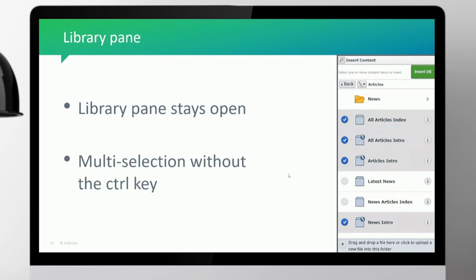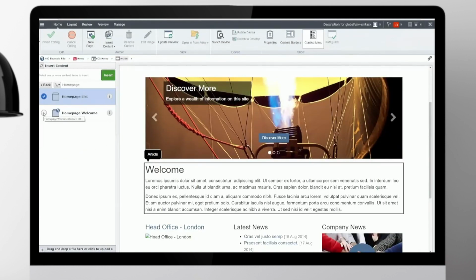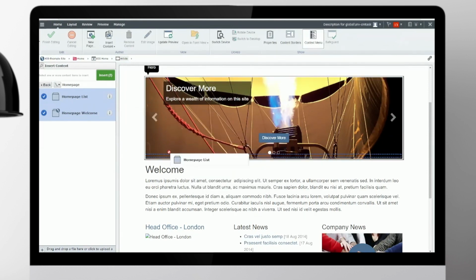Another one is that we simplified multi-selection, so it doesn't require fancy control clicks or some complex steps. I will not insert it here because, my apologies, this is a development build and the update preview is not working on this build.